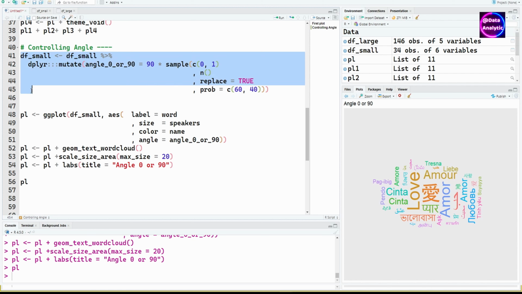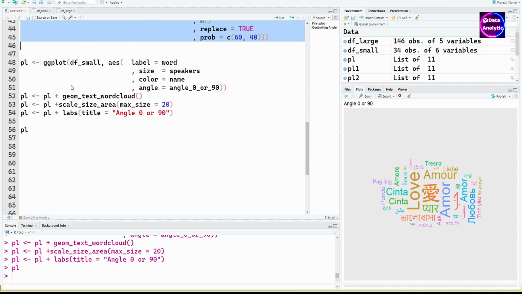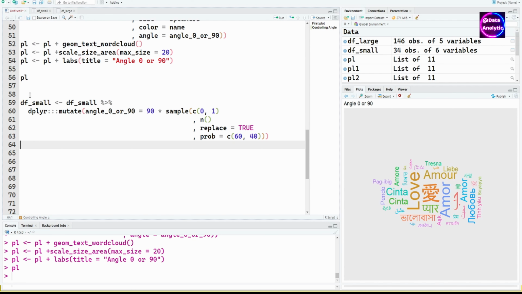But what if we wanted some random angles also? So I'm going to create some random angles now. Instead of just 0 and 90, we can create any angle between 0 and 90. And how do we do that? Let's see that.